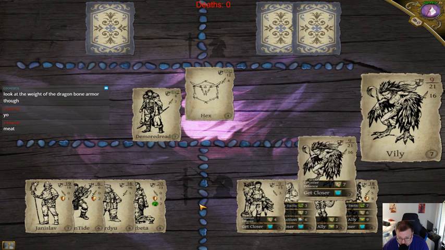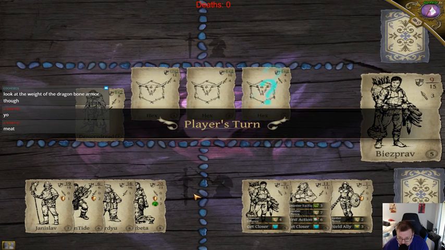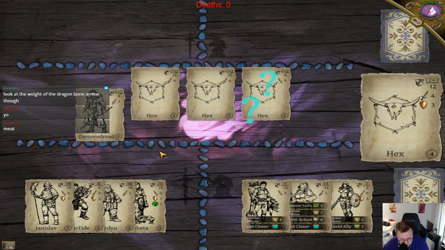Let's start with a counter. No. Holy crap, they must be high level. Level 8. So luckily I can soak up that damage. I'll kill it. No, I won't. It'll still have 1 health on the second round.